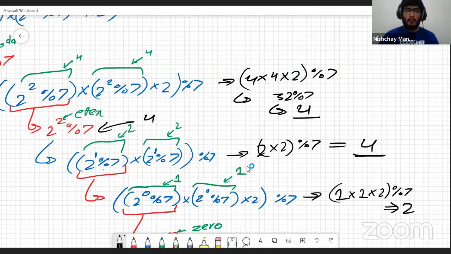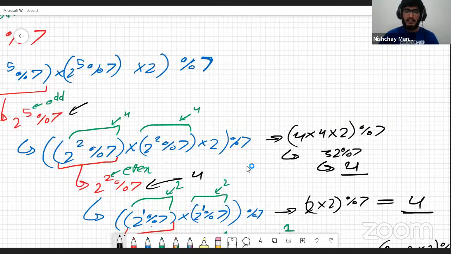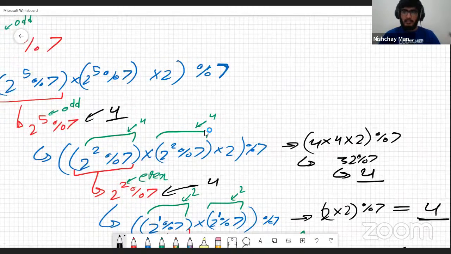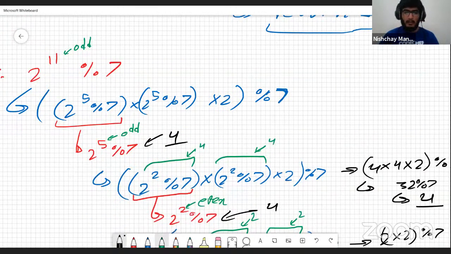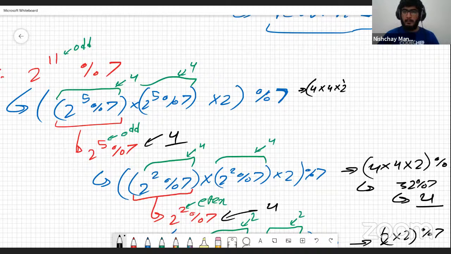So I figured out that 2 to the power 5 modulo 7 is nothing but 4. And I'm going to keep that in the next equation that I had, which is here. This is going to be 4. This is going to be 4. And again, I'm going to do 4 into 4 into 2 modulo 7. And we know that comes out to be just 4 itself. So this whole equation is going to be 4.